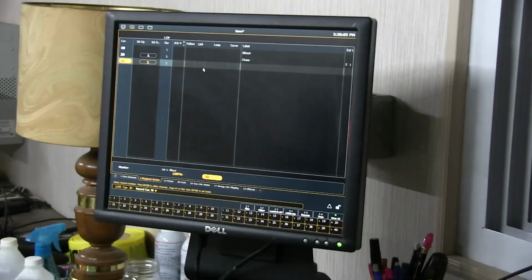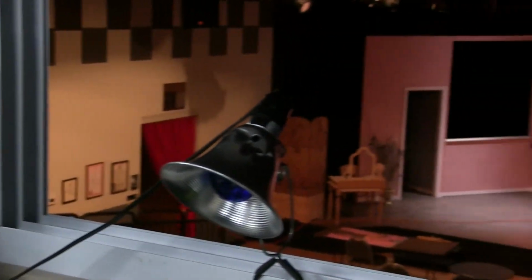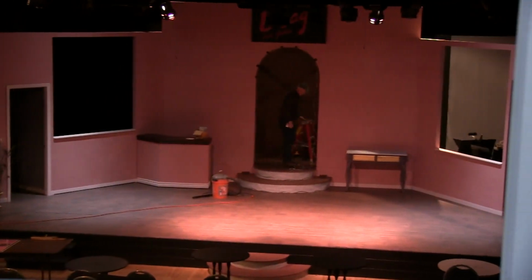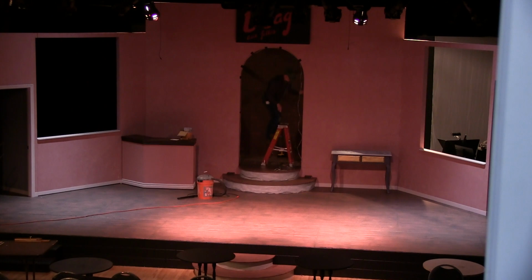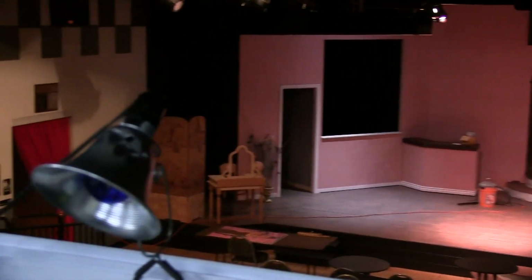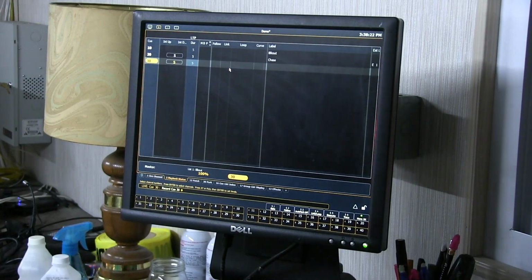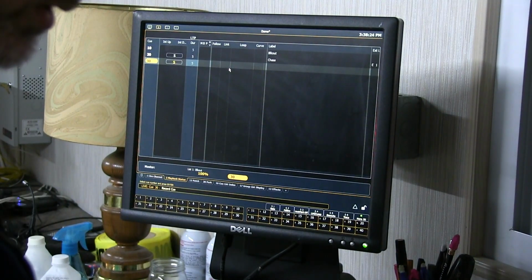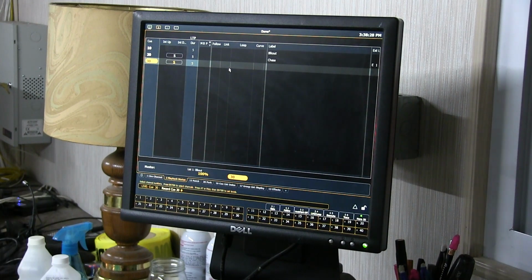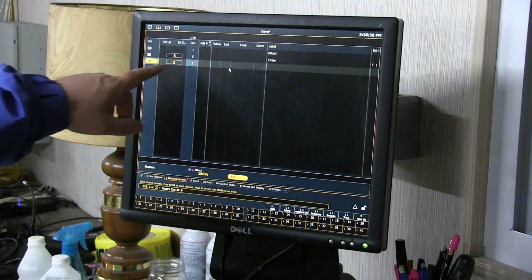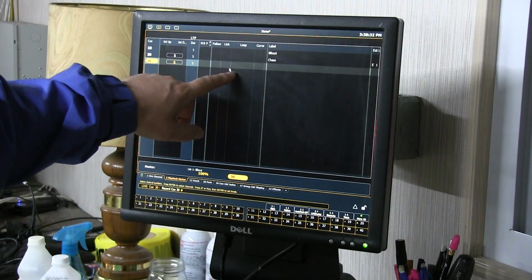So I basically used the sliders to grab some lights. And these are the lights here. So I'm just going to record cue 30. So I'll go record cue 30, enter, enter, and now that cue is set up for those lights.